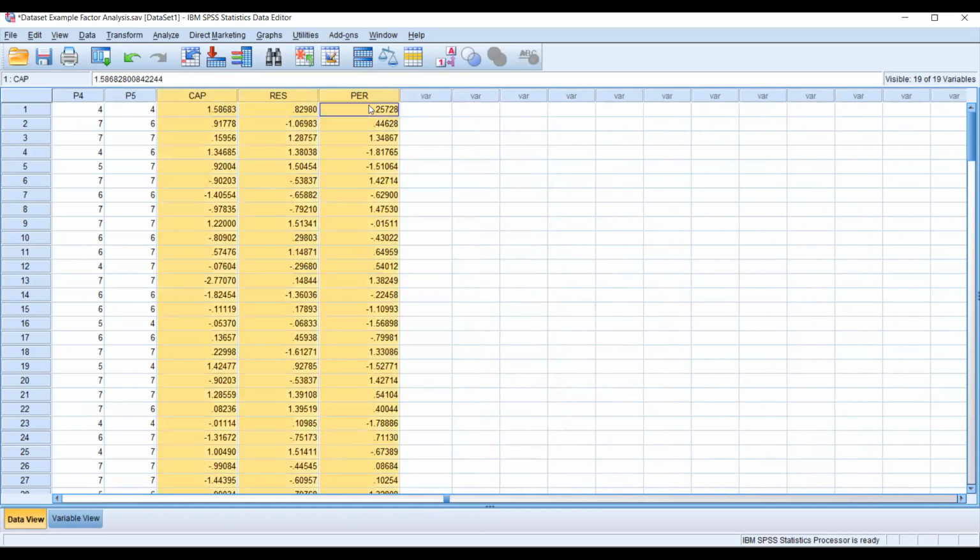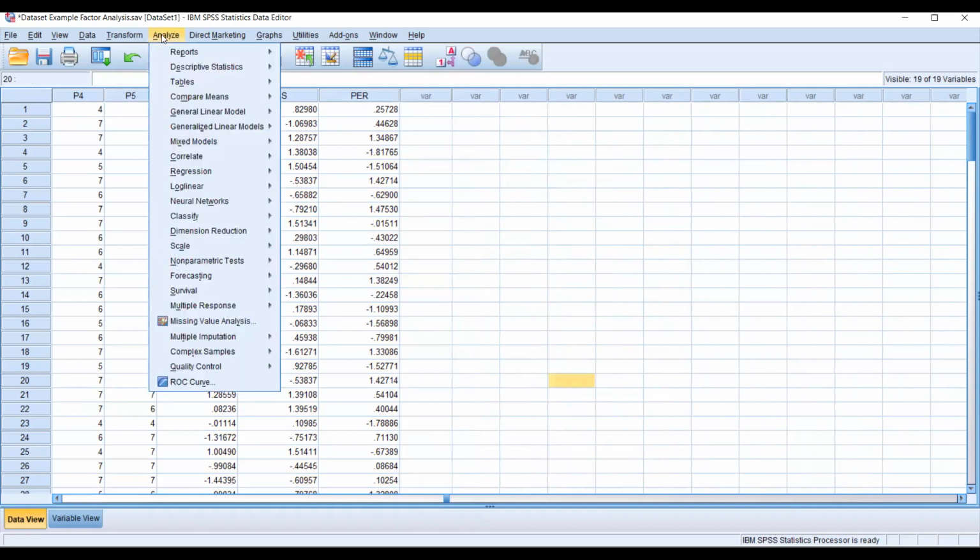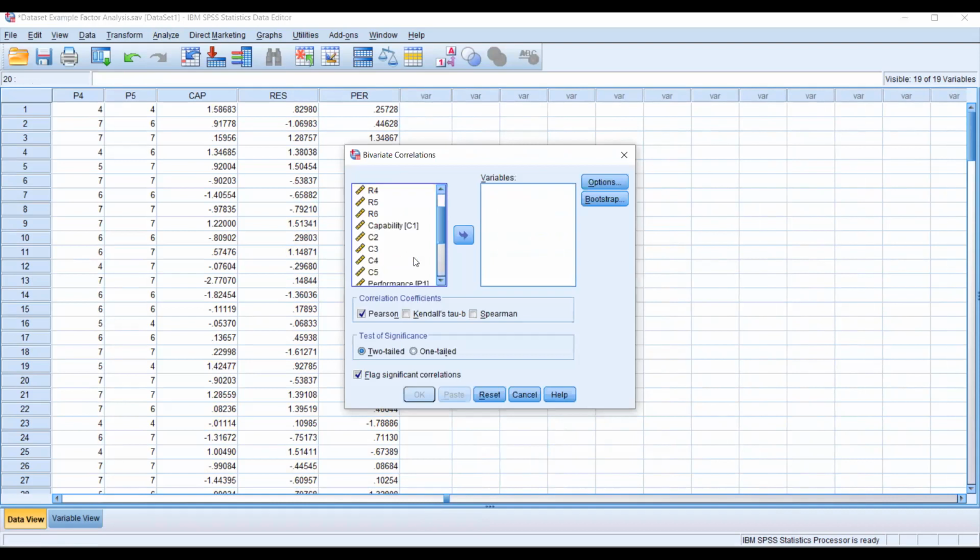These are the factors I have taken from these score values, so now it is easy. Now we can do the correlation matrix. Go to Analyze, then Correlate, then Bivariate, select it, and go down with your variables and select all three factors.